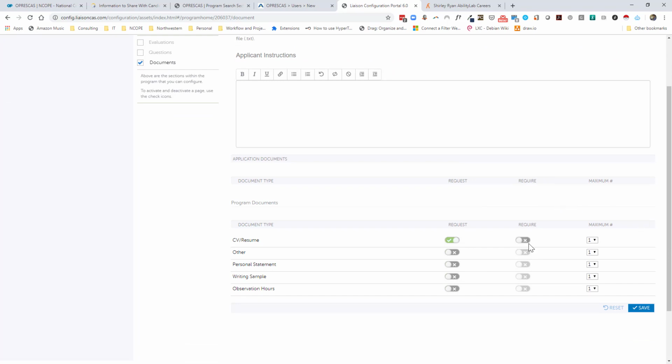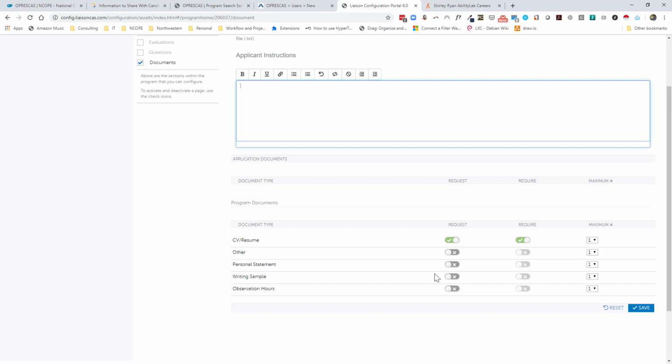As a matter of fact, I even want to see your application until you have it in my hand. If you choose Require, it will require the maximum number of items. So right now you want to only have one resume. If you change this to 5, you're going to force that candidate to upload their resume 5 times, which most will because they want a job. But you probably only want one.